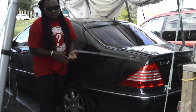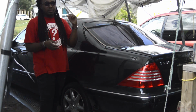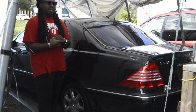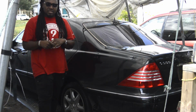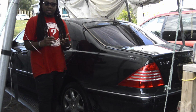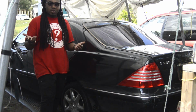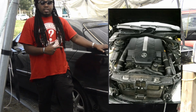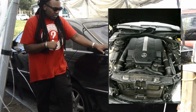The car is basically fully loaded. It has Parktronic front and back, so parking sensors in the front, parking sensors on the back. Nice big 5.0 liter V8, and it's a highway warrior. These are exceptionally big cars, but the gas mileage is pretty good in them, surprisingly. Since I live in Canada, I was like, why not pick this up? It was the same car that I wanted, just for a cheaper price, so I was like, why not? It was a hell of a bargain. This is the first V8 I've ever owned, so that's pretty cool. And we're gonna see what we're gonna do with this one, so yeah.